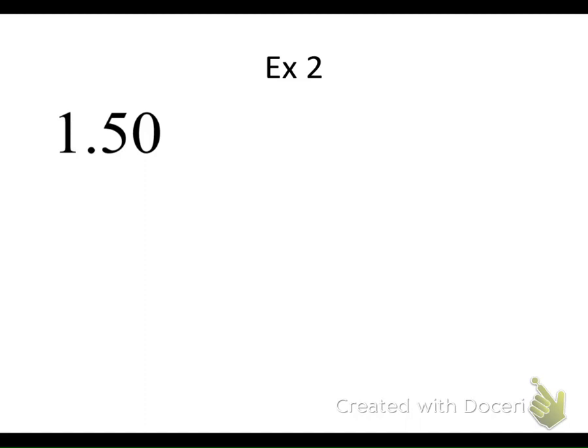So example number 2. Nick, how would I read this number? Give it a shot. Jemai, you want to help him out? So instead of saying point, what word do we throw in there? So 1 and 50 hundredths. Now, here's my thing though. When we go to write this, do we really need to keep that 0 there? No. Well. Yes. Yes.